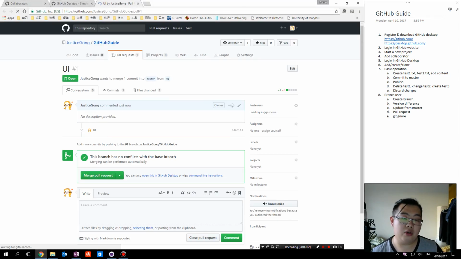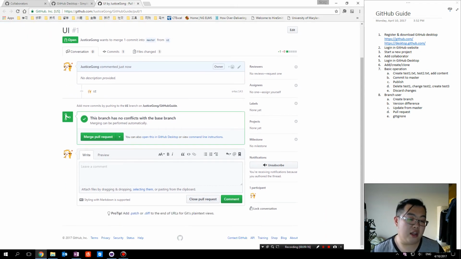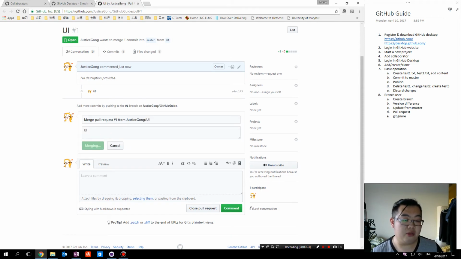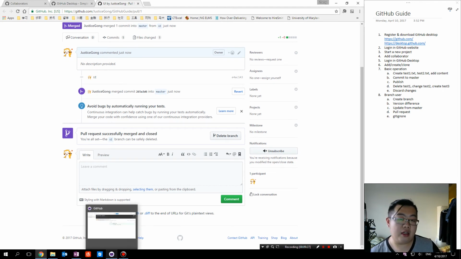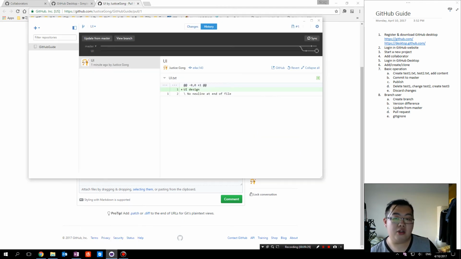And the master will receive an email saying you got a pull request from the UI branch, and you could merge and confirm the merge. So now the master confirms the merge. It means all the UI changes are merged to the master branch.